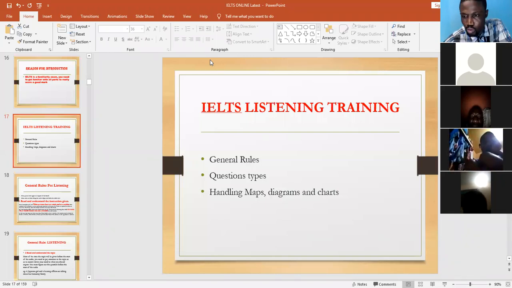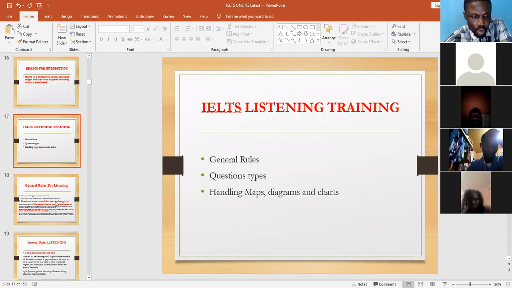I'm going to give you the general rule that guides your listening, and I must tell you that this general rule is what I normally give people who have a very short time to practice, and it helps. So if you are one of those people who struggle with listening, well, if you are not one of those people, unfortunately, today is listening. The last two lectures have been on listening, so I would just want you to bear with those who struggle with listening, or those who have not done it before, if you are aiming to score at least a 9 or 8.5 thereabout.